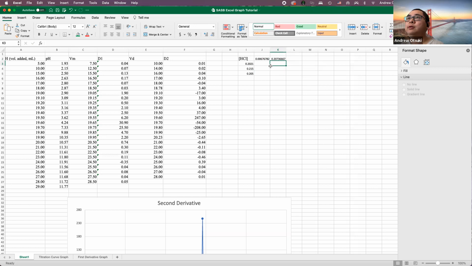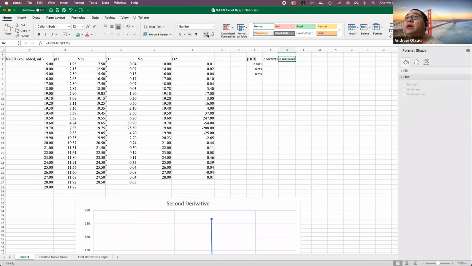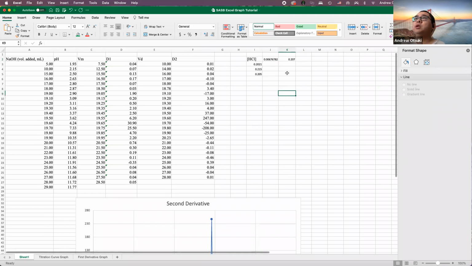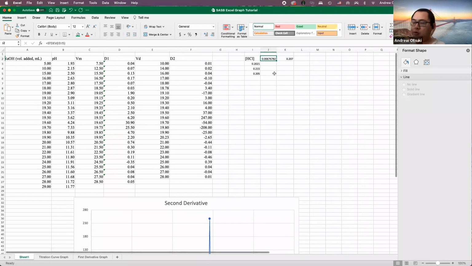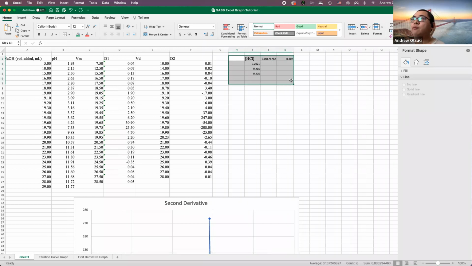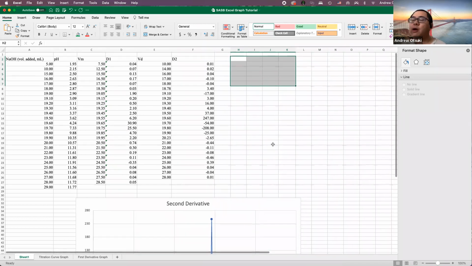We probably want to put it to 3 sig figs or something, so let's move the decimal point back like that. All right, so here's the average molarity, and here's your standard deviation if you were to do those 3 trials. If there are any other questions, hit me up by email. But submit these before lab in your Google Drive folders. If you don't have access to your folder or haven't seen that email from me, please let me know before the due date.